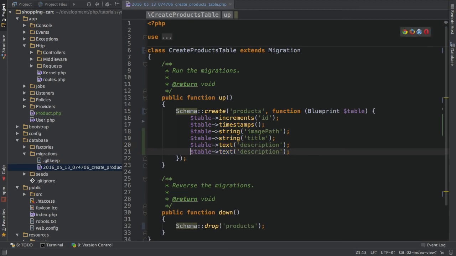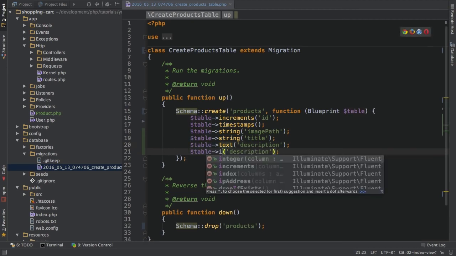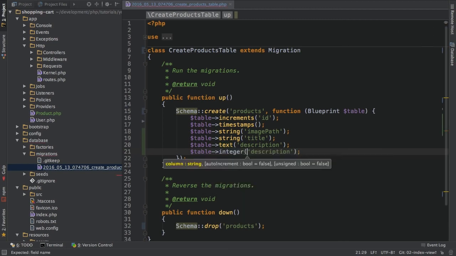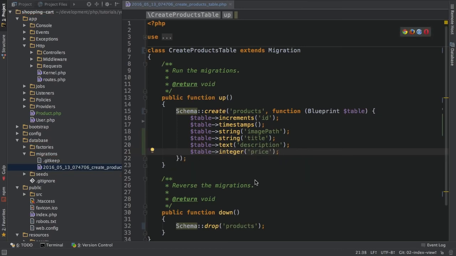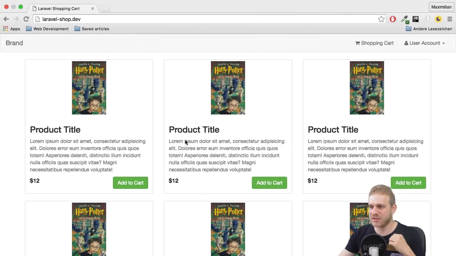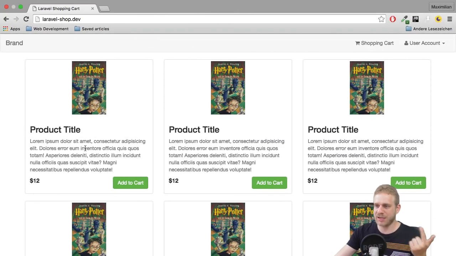And finally, I also need a price. It could either be a float. I will stick to integers here, but you could make it a float. So then I will have my price. And that is the schema of my table. So all my products will have these fields in the database. And that sounds about right to me, because these are the fields we have here: an image, a title, the description, and the price in dollars. Now I won't manage currencies here. I won't add a currency field. Everything will be in dollars in this application to just keep minimum simplicity here.